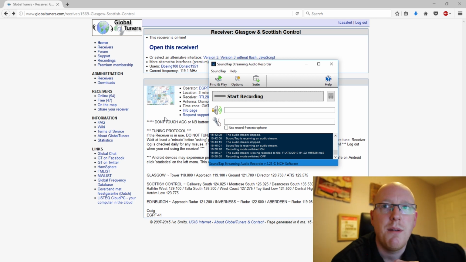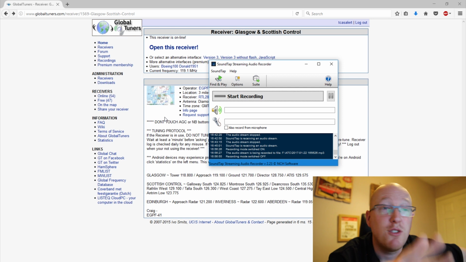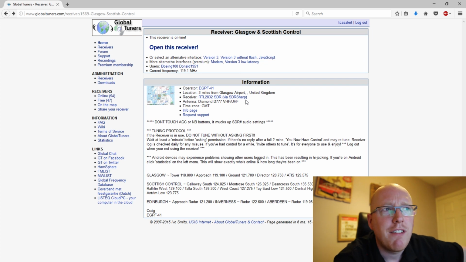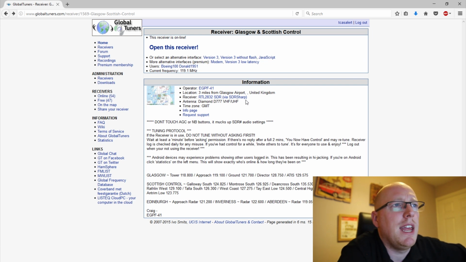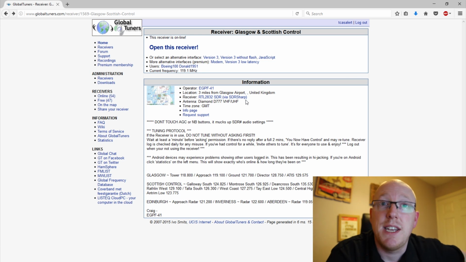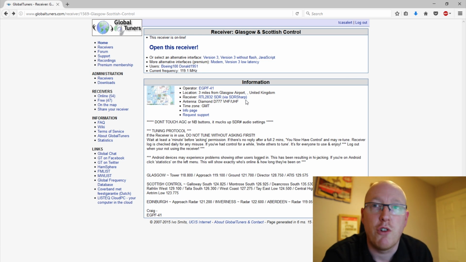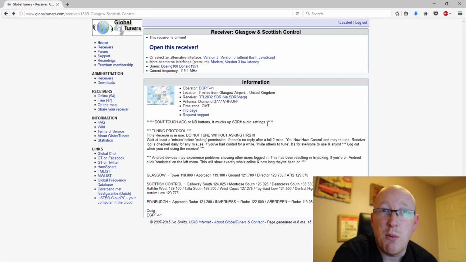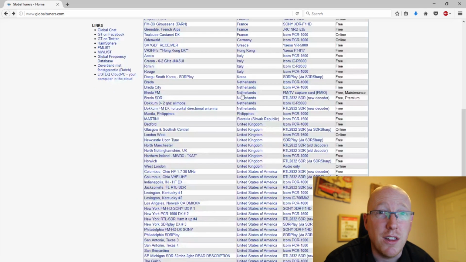If you remember my flight on Loganair on the Twin Otter up to Barra from Glasgow, where we ended up getting diverted back to Glasgow, we were with Glasgow Approach for most of that flight, and I was able to just log in here and just record all of the air traffic control from my PC using my phone by remote controlling my PC to start recording that. There's probably other ways of doing it as well, but for me I find that the easiest, most reliable way of doing it to get a nice big file as well.